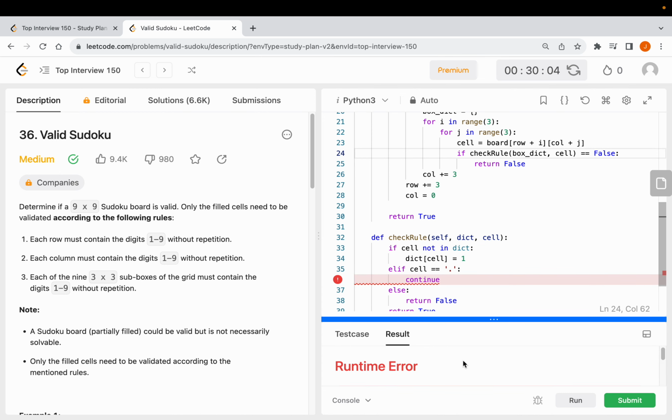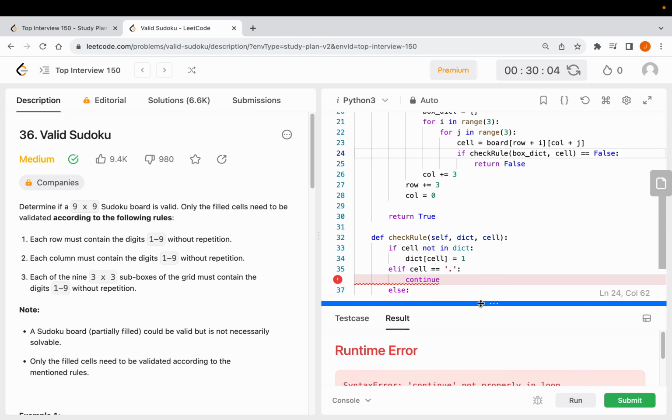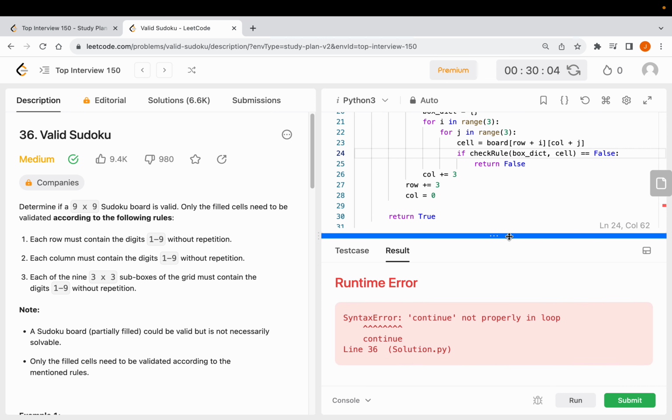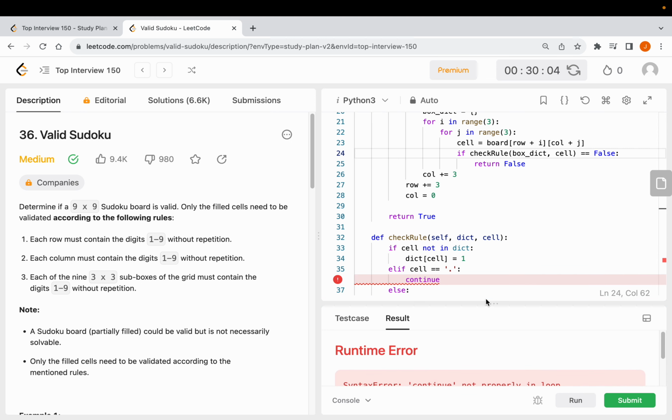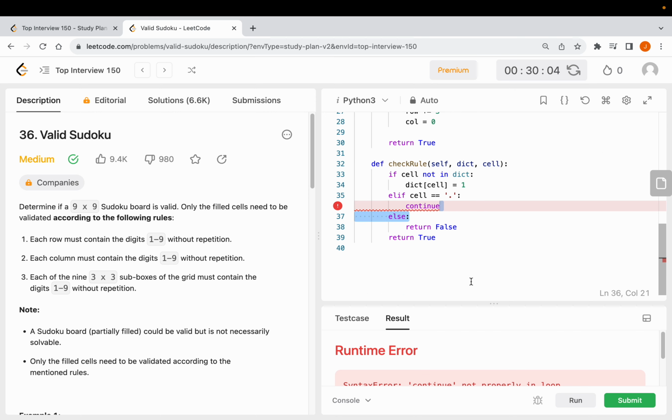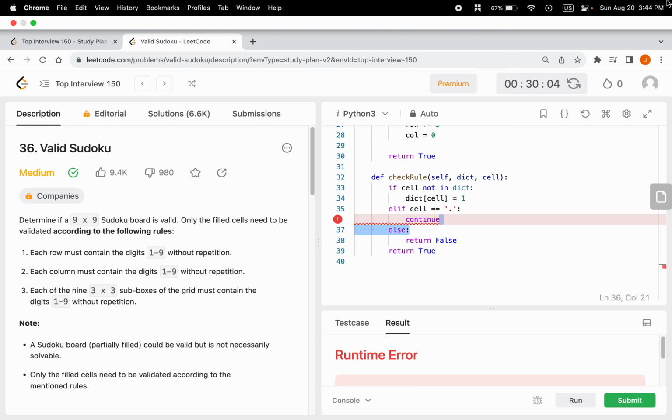Oh wait, continue. Not properly in loop. Okay, so if we have this function separately, then we need to handle it differently.